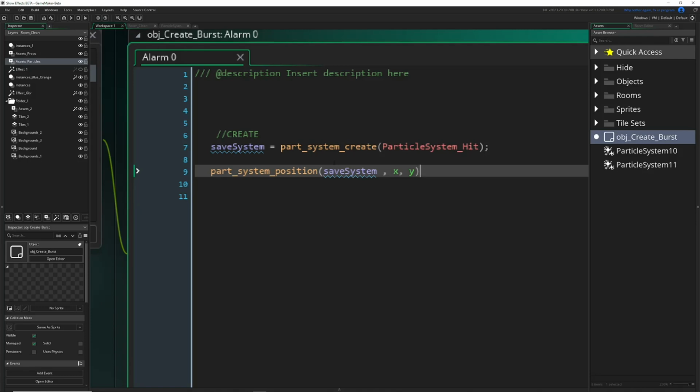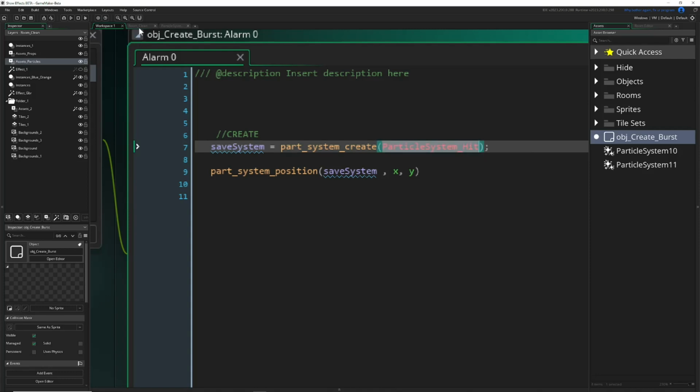Just be aware, first of all, that you are creating more particle systems each time you are creating one. And if this is, for example, a stream, then it will all the time be activated and all the time there.